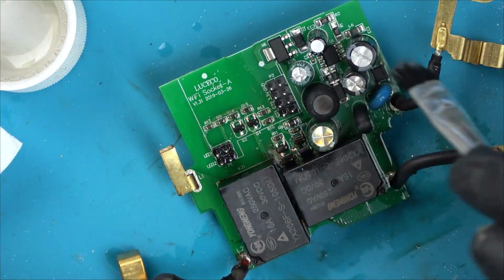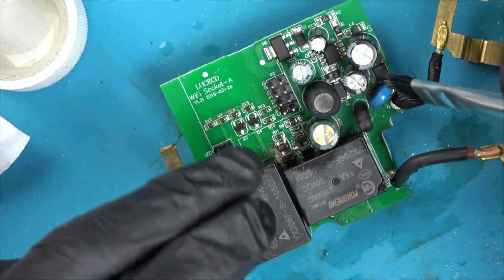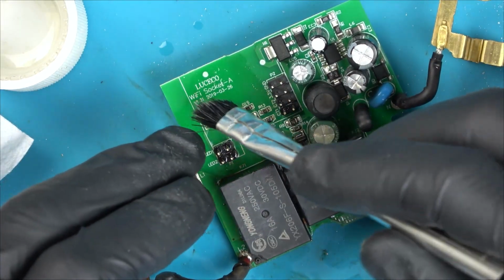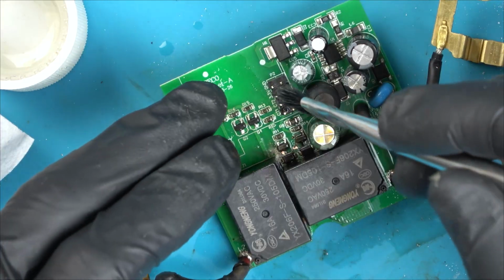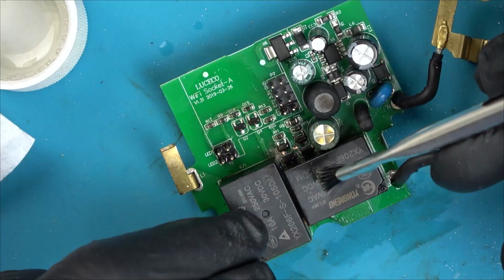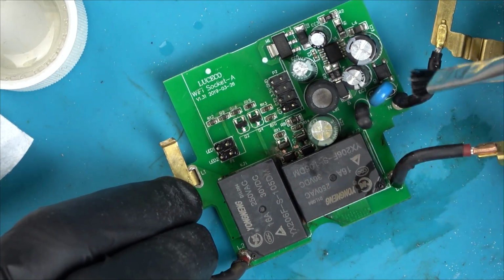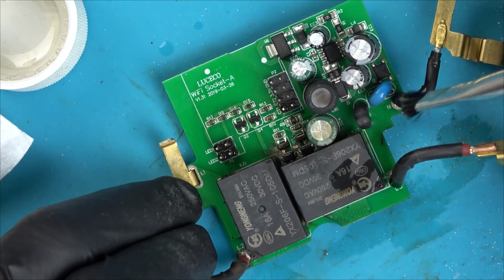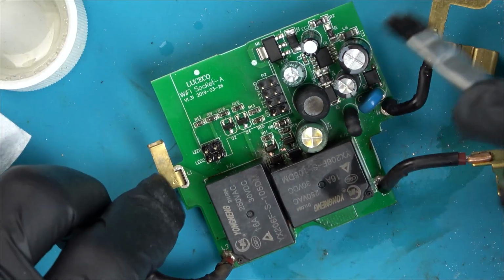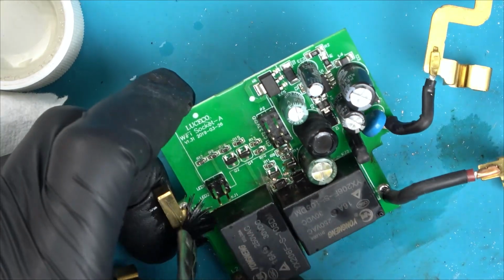So I presume these must be relays, and then we must be having some sort of switch mode power supply in a way to reduce the voltage down for the Wi-Fi socket, the Wi-Fi chip, and then it must do a low voltage signal to the relays, like for example 30 volts DC, to then allow it to turn on and then allow the power to go through. You know what I mean? To allow the power then to actually travel through it, the mains to travel through it. I'm thinking. I don't know though. I'll have to have a close look at the socket and see if I can work out what's happening.